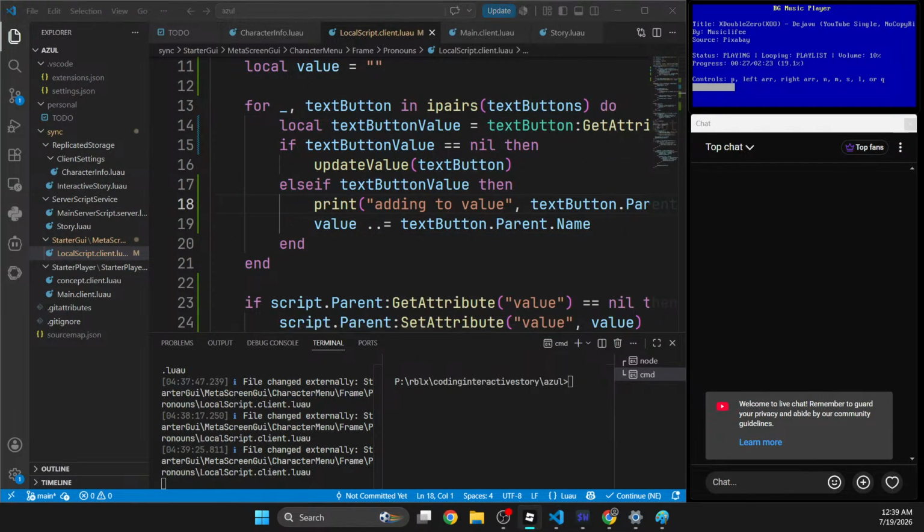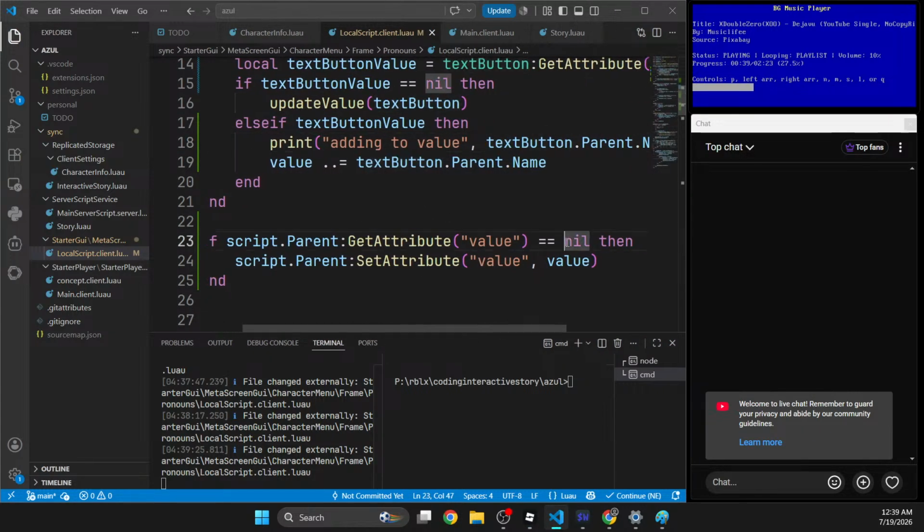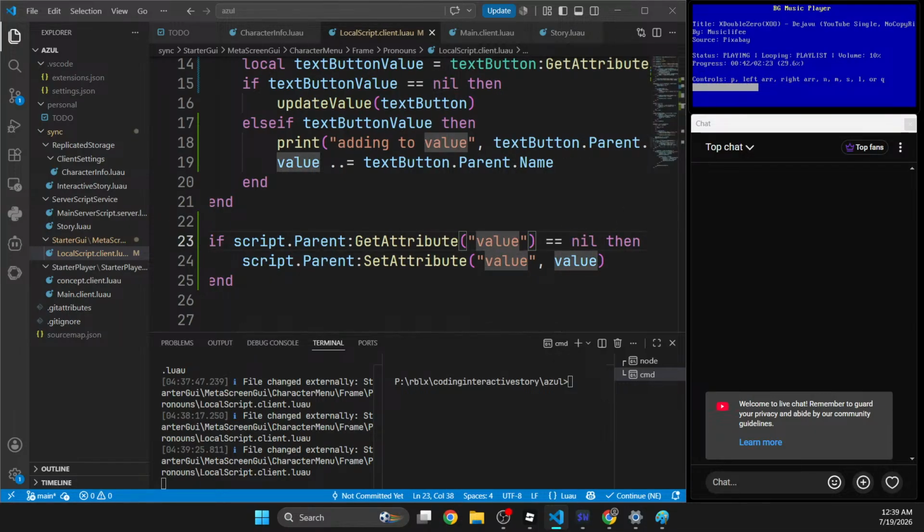Why is it not working? It should work. Come on. So why is it not working? It's setting it to plural, which it should be. In this case, why is it not working? It doesn't say plural, it says just value.